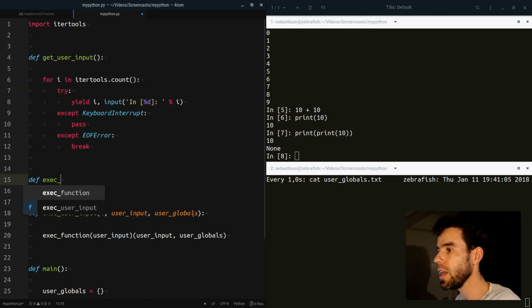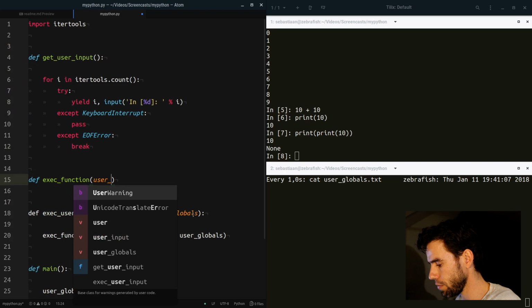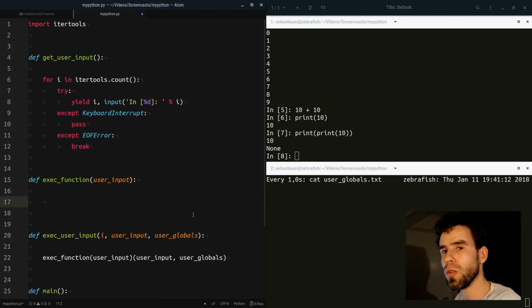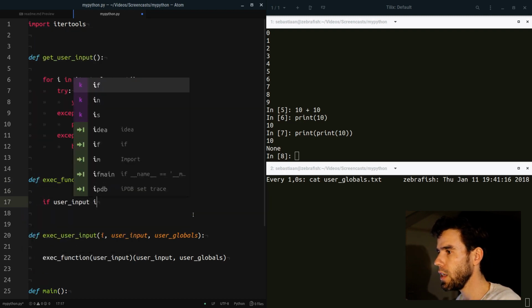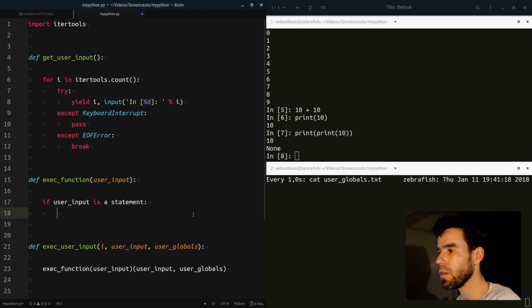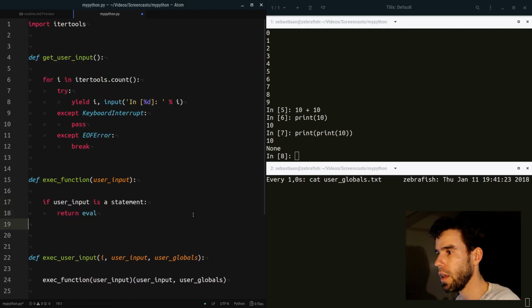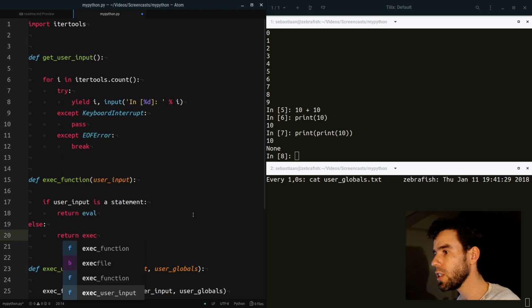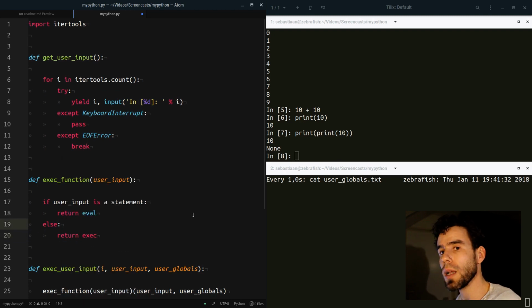So, def exec_function(user_input). Now, how do we decide whether user input is a statement? Can we simply say if user input is a statement, return eval, else return exec? Of course, this doesn't work. This is conceptually what we want to do, but how can we check it?